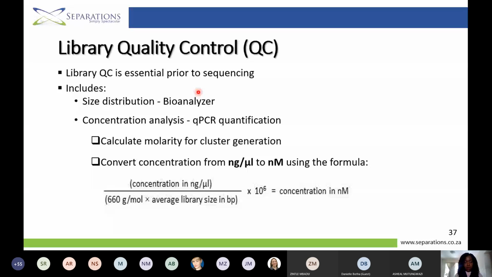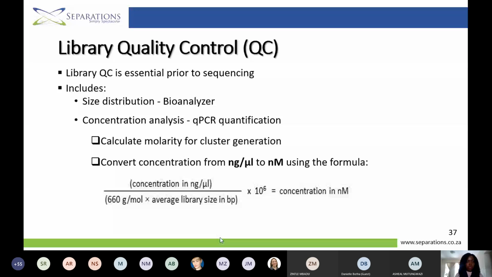You usually end up with your concentration in absolute values, or nanograms per microliter, and you need to convert that to molar values. This formula combines your concentration in absolute values and your size to give you a concentration in molar values.